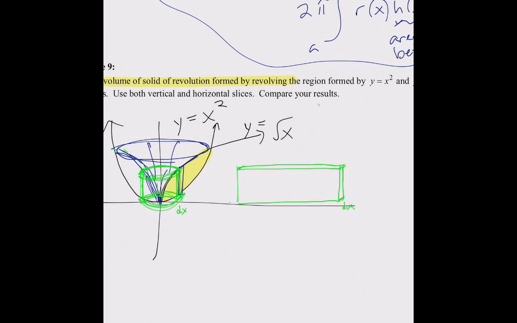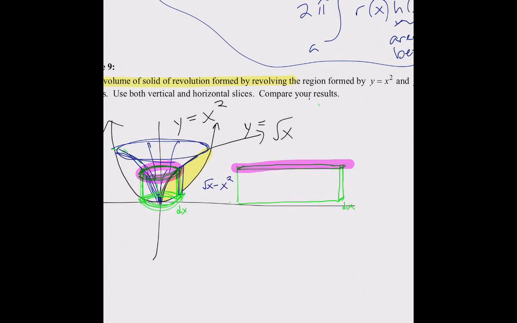If I highlight a little pink, let's put a little pink frosting on this edge right here. That's this right here. Remember, we're putting this on Velveeta now. So there's that region, and then the height. Here comes the fun. The height is the upper function minus the lower function. It's radical x minus x squared. That's the height of that piece. It's just how far apart the top and bottom are.